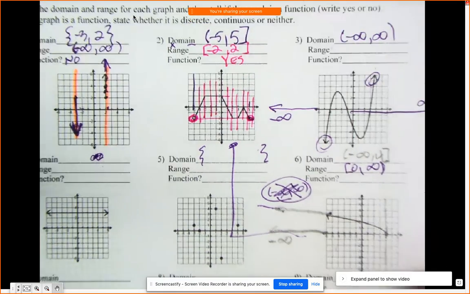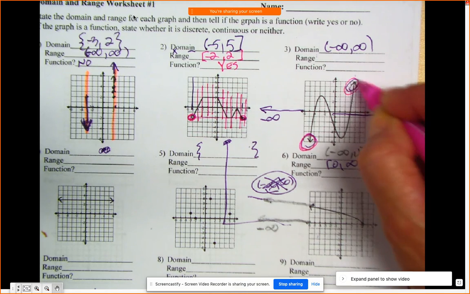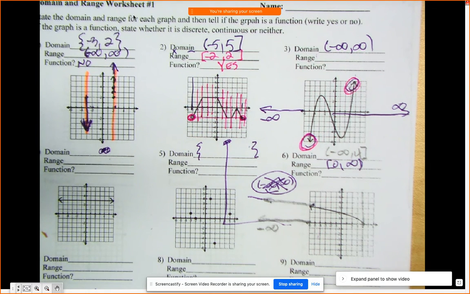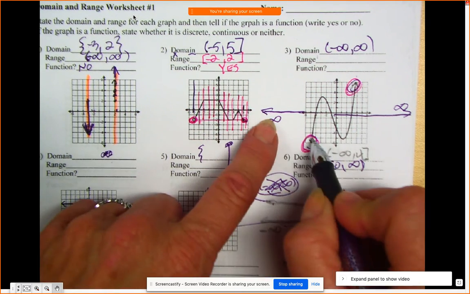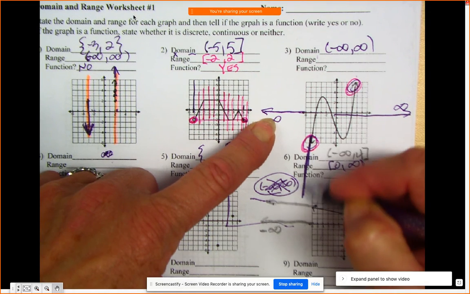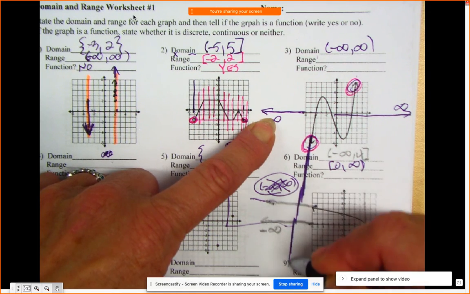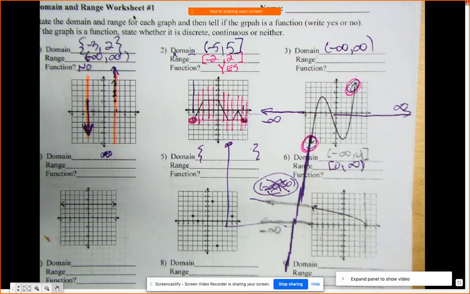Okay, and last but not least, number 3. I know kids struggle more with this one, but I think it's easy. If you've got an arrow on both ends, it's all real numbers. But you'll start to realize that if I go all the way out here and say, does that graph exist? It does. It's way down there because this graph is going to keep going down and down to the left. Eventually, it's going to get all the way over there. But think about infinity or negative infinity. It's massive. It's the biggest number or littlest number in the whole wide world.